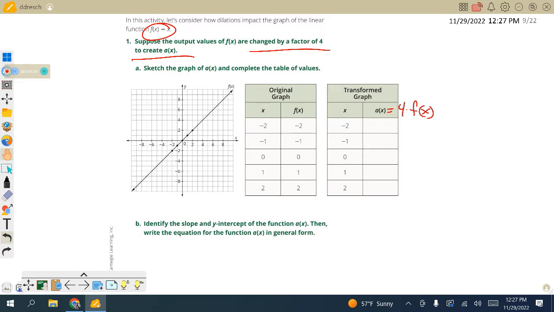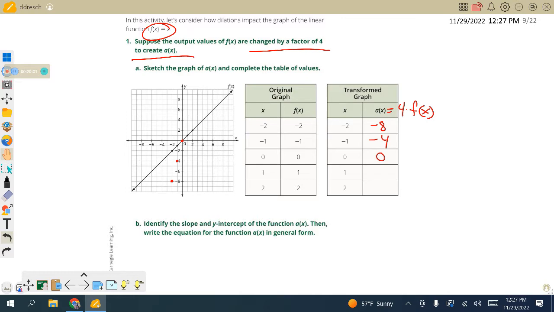So negative 2 times 4 is? So let's plot that point out there. We start off originally at negative 2, we multiply by 4. We're now down here at negative 8. All right, let's multiply by 4 again. We're at negative 1. Negative 1 times 4 is? So we were originally at negative 1. We multiplied that by 4. We're now down here. Okay, we multiply 0. 0 times 4 is, no, that doesn't change anything.